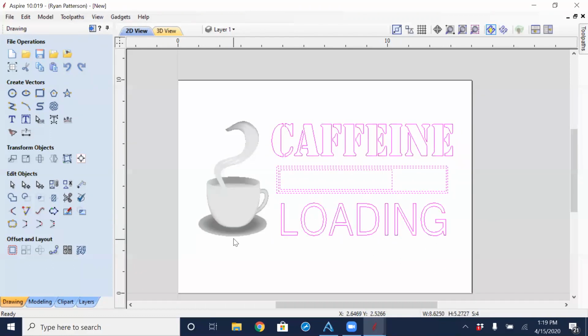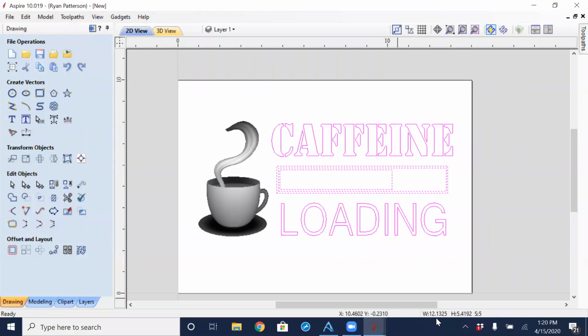I could just select all of these objects, holding the shift key down to select that. And if you look at the bottom right corner of the software, it gives you a X and Y, or a width and height dimension. So that is the width and then also the height. So I'm just going to jot those numbers down.